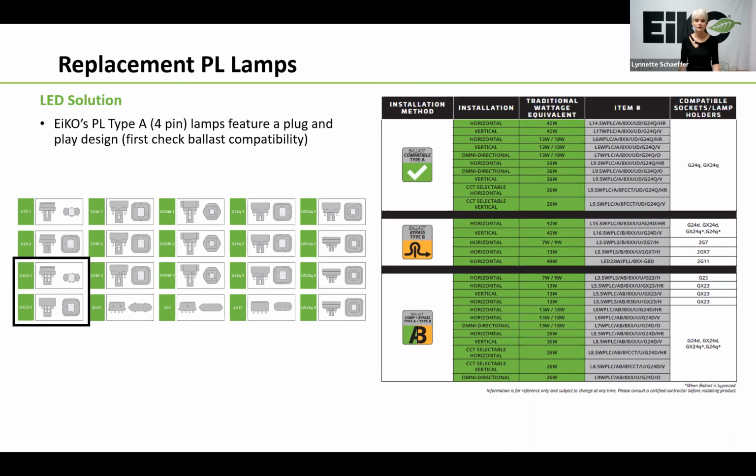Again, I'll talk a little bit more about type A, B, C, and dual mode here in just a little bit. But the key takeaway is that with LED technology, when it comes to plug-in solutions, you don't always have to have a specific lamp for each of these bases. One lamp could potentially work on multiple bases. Again, the type A, B, PL that we have is a 2-pin. It can actually work on a 4-pin base as well, but you have to bypass the ballast.